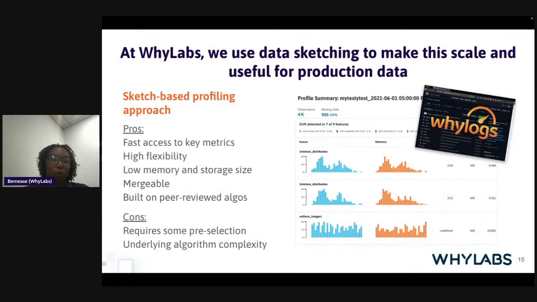So we can capture this data and we can start to collect these different metrics and this information. But the question is how do we do this at scale? So sometimes I go through different alternatives for working at scale, but I'm going to jump straight to the approach that we use, which is sketch-based profiling. So instead of keeping all of the raw data or even a subset of that raw data, what you lose in that case is often some of the tail data.